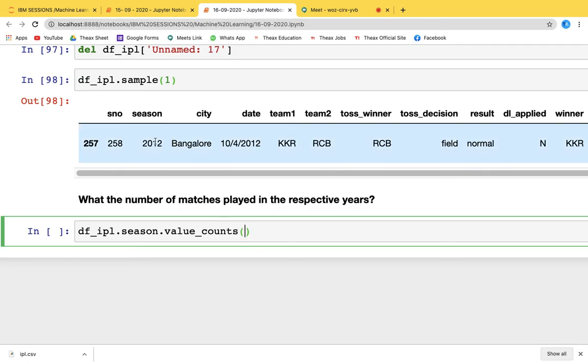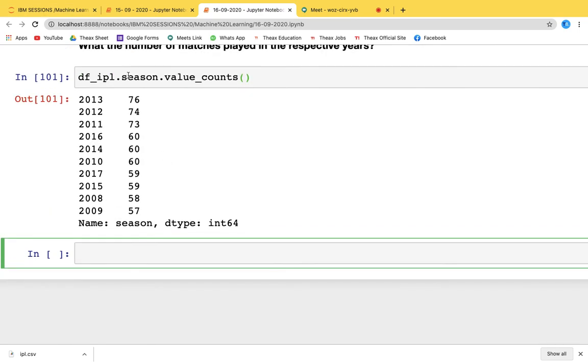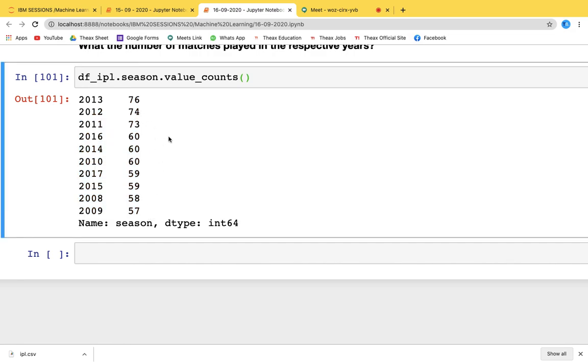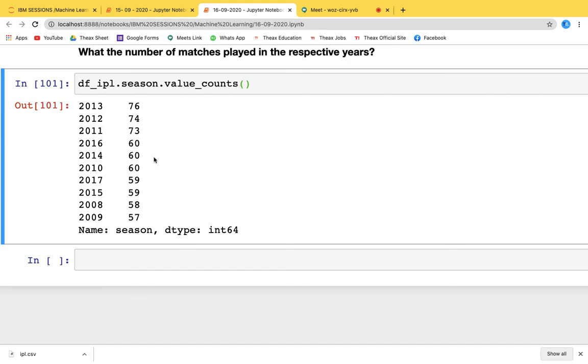So counting the number of season data, like 2012, how many times 2012 is there, and all, right? So we can get a count of all the things. So value counts gives that in 2013 we have 76 matches. That is the maximum number of matches played, in 2013. From 2008 to 2017, 74 is in 12, 73 in 11, 60 in 16, and such things have been there. Okay, that's nice.